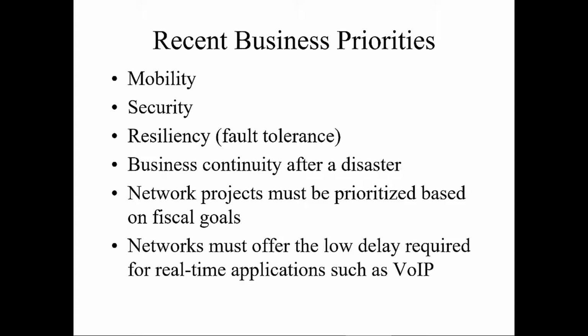Other business priorities could be mobility, security, resilience or fault tolerance, could be disaster recovery or business continuity after a disaster. What projects are going to be prioritized? Are there any things that are going to require QoS or CoS? Are there low latency requirements for applications? Things like voice.